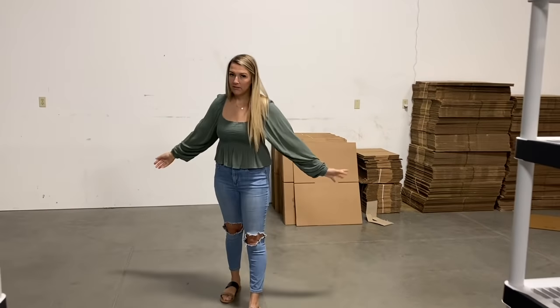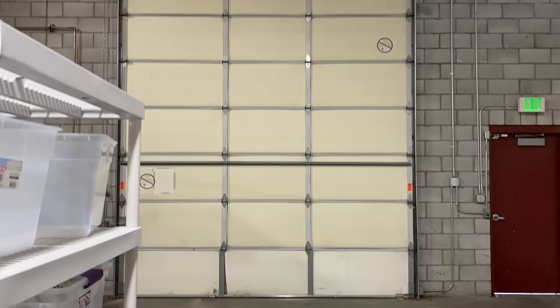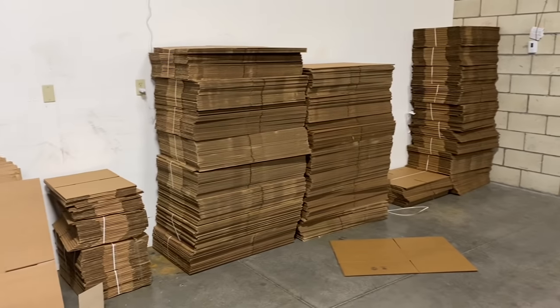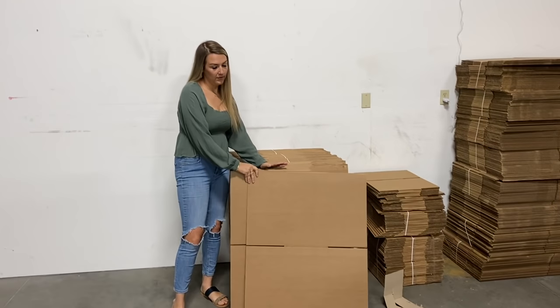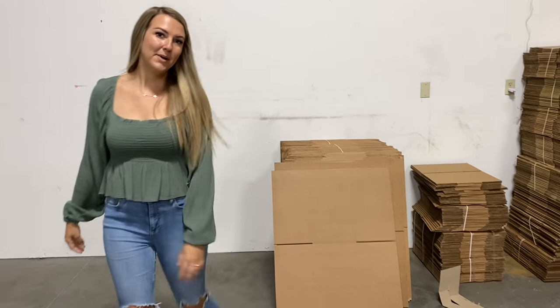I try to keep this area clear — we have a huge garage door that rolls up here and I keep it clear for when UPS comes. They drop off all the packages here and it gets stacked up against the wall super high, which is super exciting. Seeing how much inventory we get at once now — before it was one little box, and now it's towers and mountains of boxes. Just behind us we have all of our shipping boxes that we use for hats and shoes. If you guys are looking for boxes, I got these from Uline. I don't get any money from mentioning anything in this video, just to be clear.